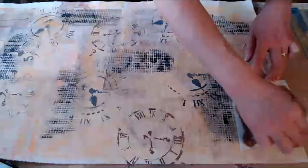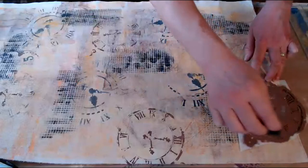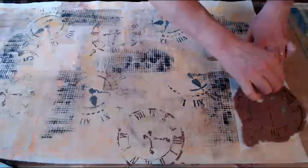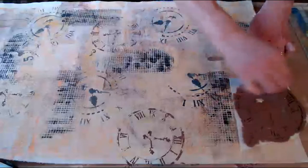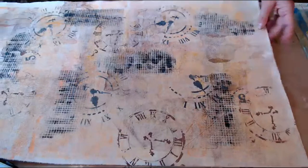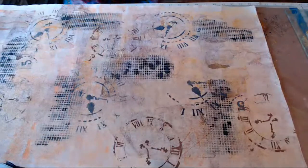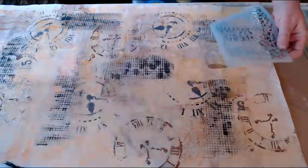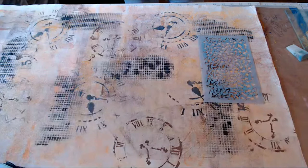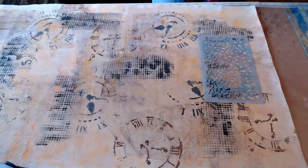These are going to be a sticky mess when we're done, all these stencils and things. All right, I've got more stencils I want to use. I'm going to load it up with stencils. Got some arrows here. I'm going to put this in the water because I don't really want the arrows to come out too muddied down. So I'm going to use the orange on here. It's kind of a peachy color, and put some of these arrows in.